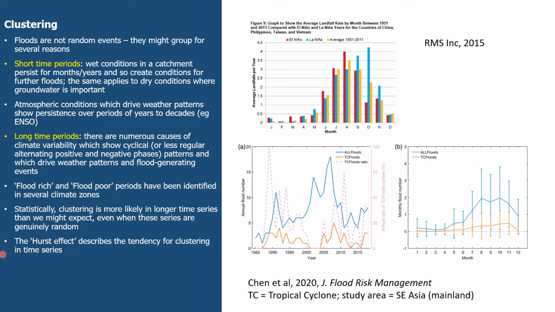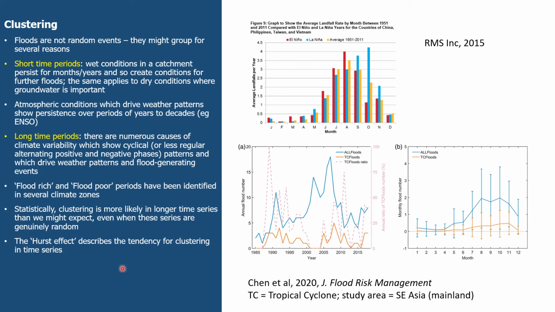It's also very important how we communicate the risk of flooding to people. If you've had one flood, you're more likely to then get other floods. If you're in a dry period, maybe that dry period will go on for a few years before you get floods. It doesn't mean the risk of flooding has gone away. It's just a group of years together that have fewer floods than you might expect.